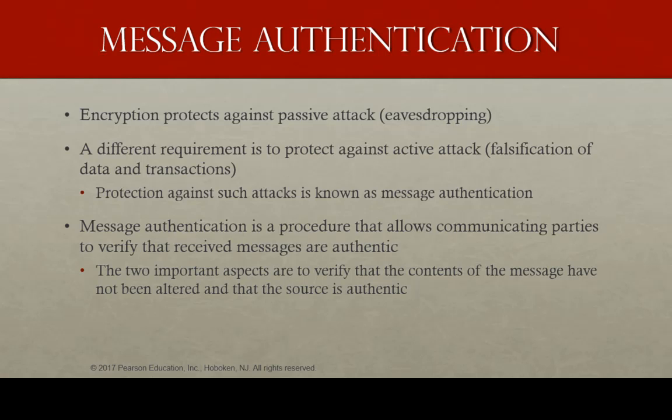The two important aspects are to verify that the contents of the message have not been altered and that the source is authentic. We may also wish to verify a message's timeliness, that it has not been artificially delayed or replayed, for example, and its sequence relative to other messages flowing between the parties. All of these concerns come under the category of data integrity as described in Chapter 1.